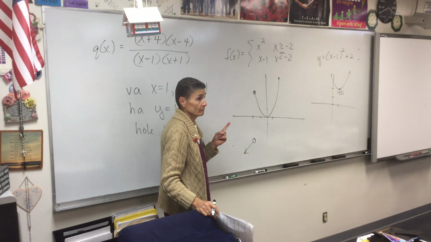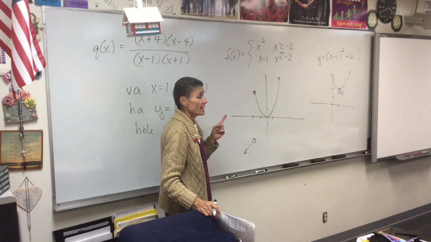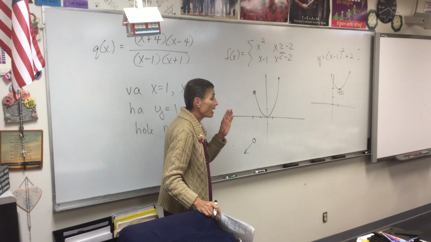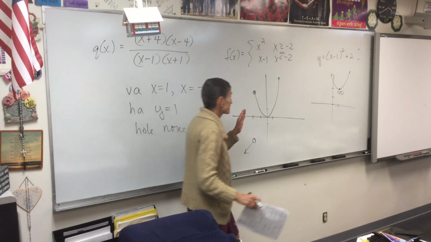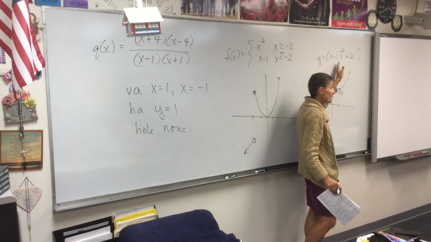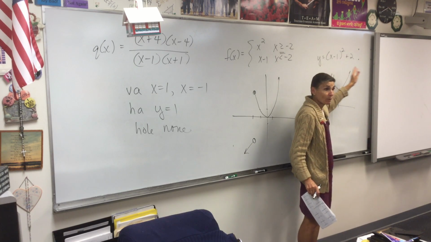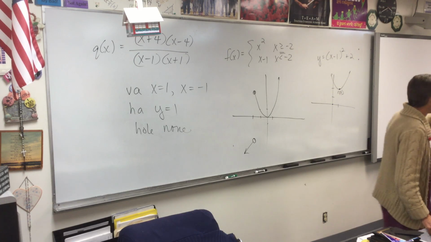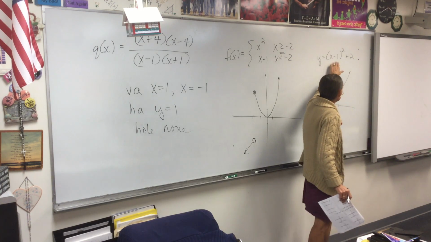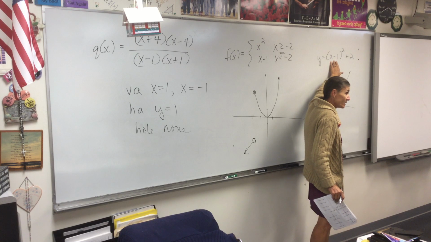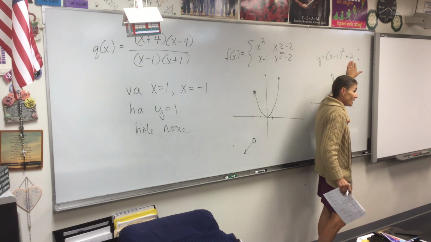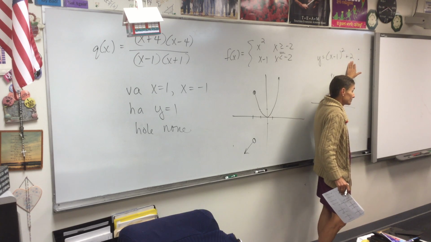Now, this is a question that anybody that says to me, I don't understand, there is nothing to understand here. These are rules we memorize. We memorize that x squared is a parabola. And we memorize that when you put a number inside with the x, it's sideways opposite. And when you put it outside, it's up and down that number.